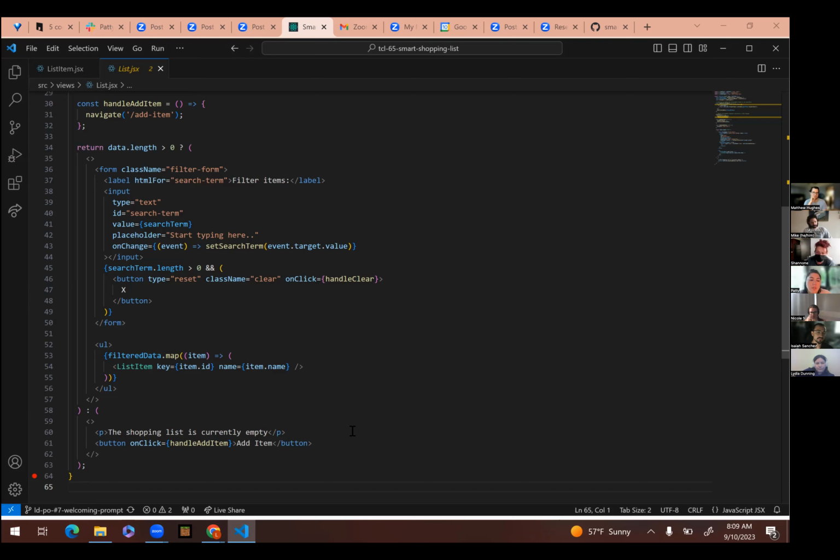And then on line 58, you can see the else branch to display a little bit of text: the shopping list is currently empty. And then our new button with our handleAddItem handler used as the onClick. And so, yeah, that was our issue. This was how we resolved it.